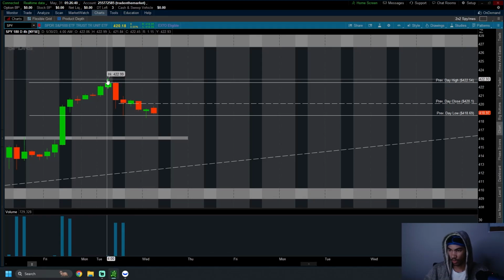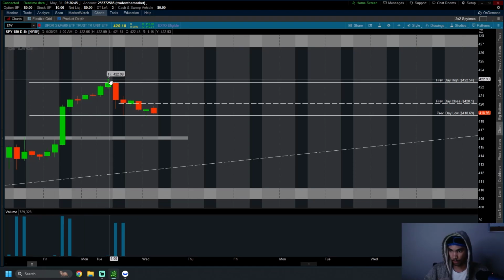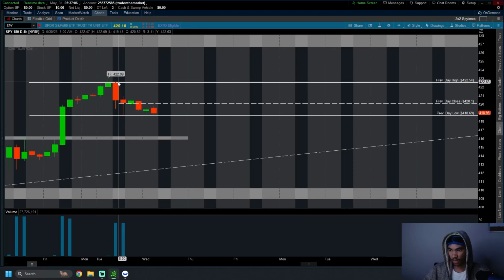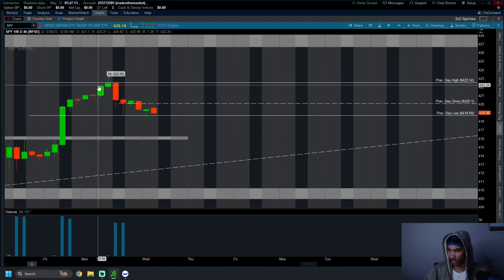That's only a 45 cent swing, which is not even significant on SPY. And SPY moves dollars a day, right? At least like $1, $2, $3 a day, sometimes 5, sometimes 7. But for the most part, SPY will usually move $1 to $2 a day, sometimes even less than that. So with this being 45 cents, it's not even that significant of a price to watch. So we're not even gonna waste our time marking that.